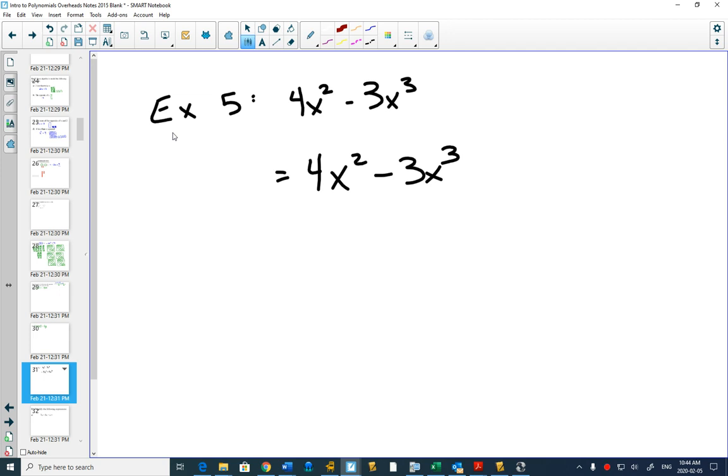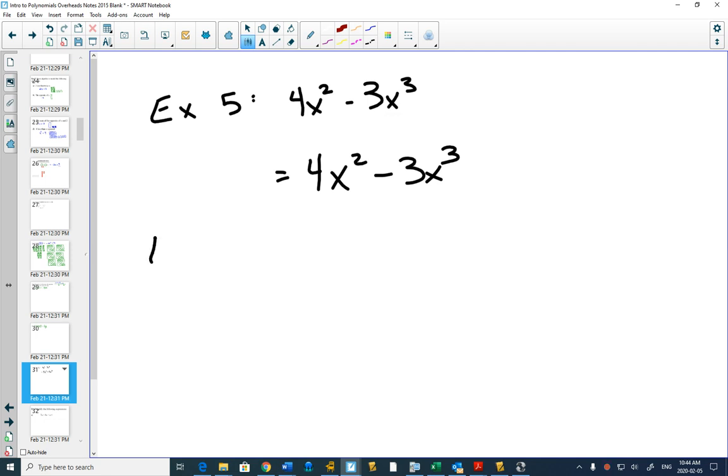It's like I said, if you have 2 apples and I give you 3 oranges, you're not going to say, oh, I now have 5 apples. You're just going to say, I now have 2 apples and 3 oranges. That's what I have. Nothing changes. So in example 5, where the things are not alike, you're already done the question. Which seems a little bit tricky, isn't it? You feel like you'd do something wrong if the math teacher said, simplify, and you're like, it's already done? Doesn't that feel almost like a trick question? You would just write down the question again, and you would have got it right.